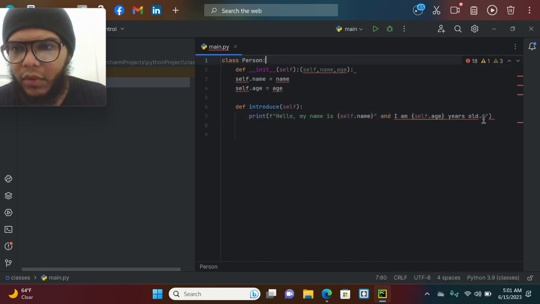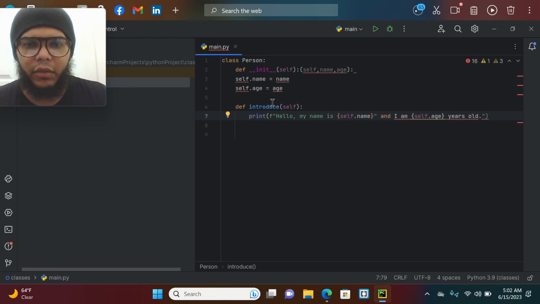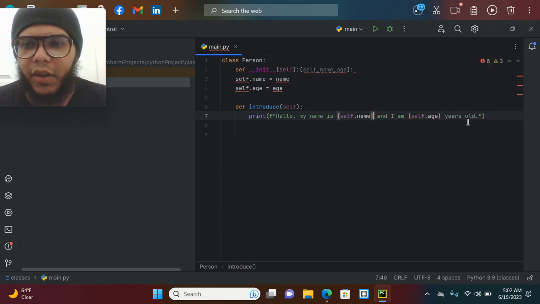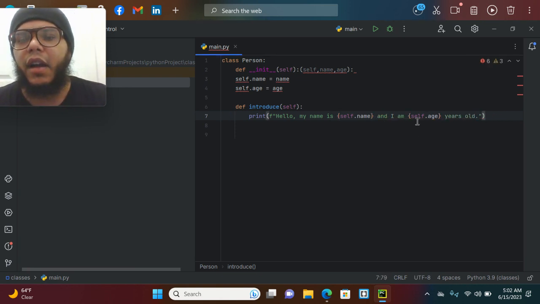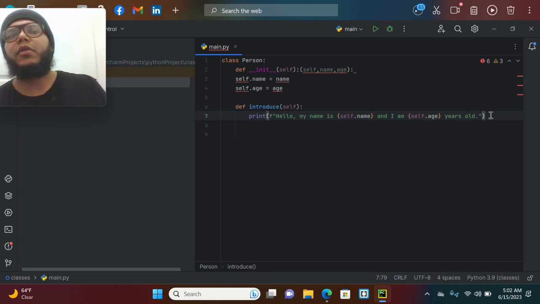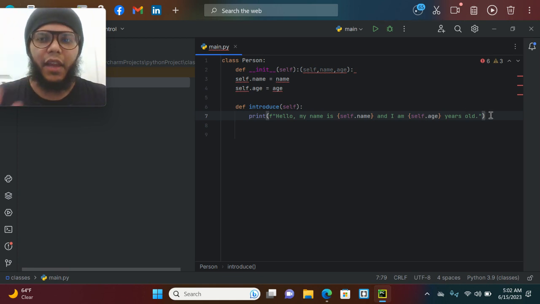So our F format is hello, my name is, and it'll say the person's name. We'll get rid of that double quotation mark. It says then I am self.age years old. So it will type the person's age in the class, as we'll see.